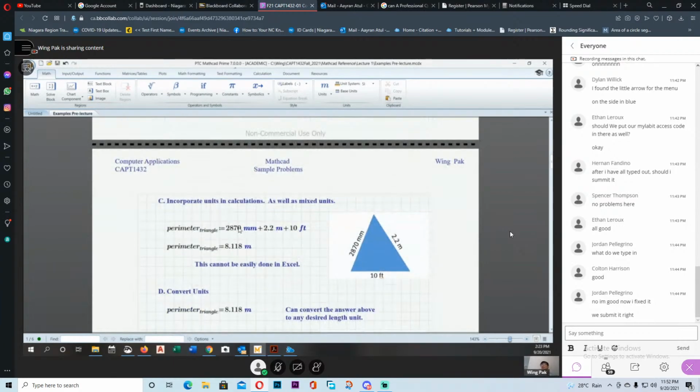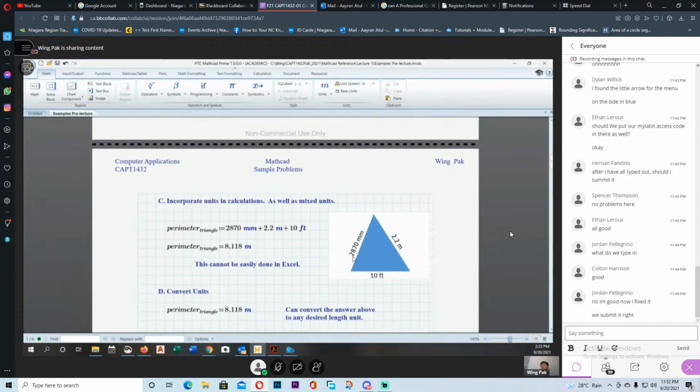Mathcad you can use with mixed units. So let's say you have a triangle. Maybe this is a question in your estimating class. In estimating, Mr. Mortabito gave you a triangle, and these are the three sides.